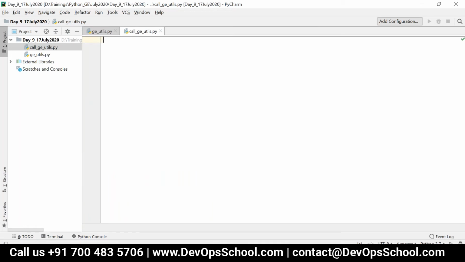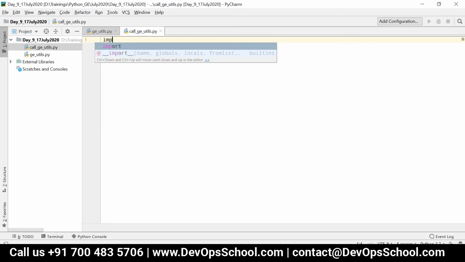For the time being, please consider these two files are present in the same directory. If the module is present in a different directory, we have to do one more step, which we will see next.